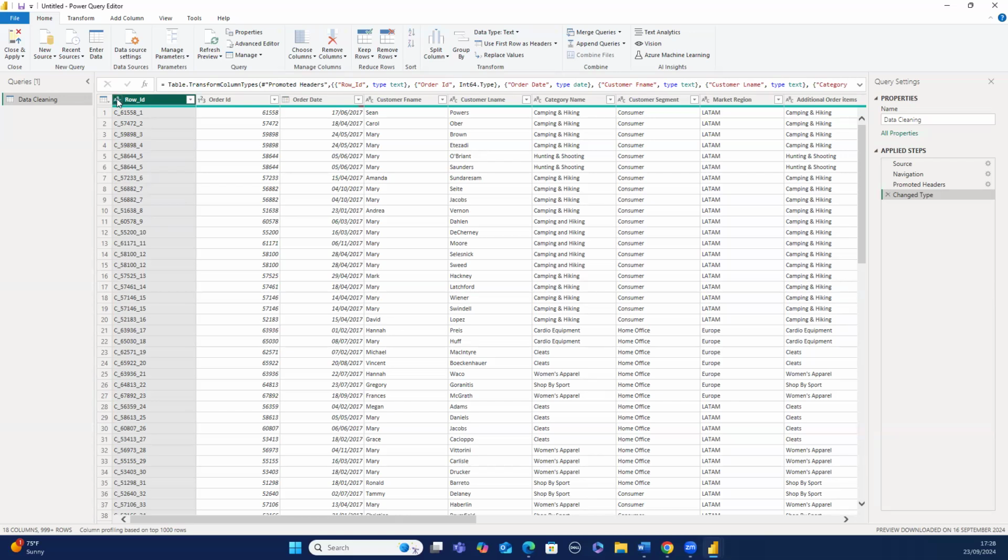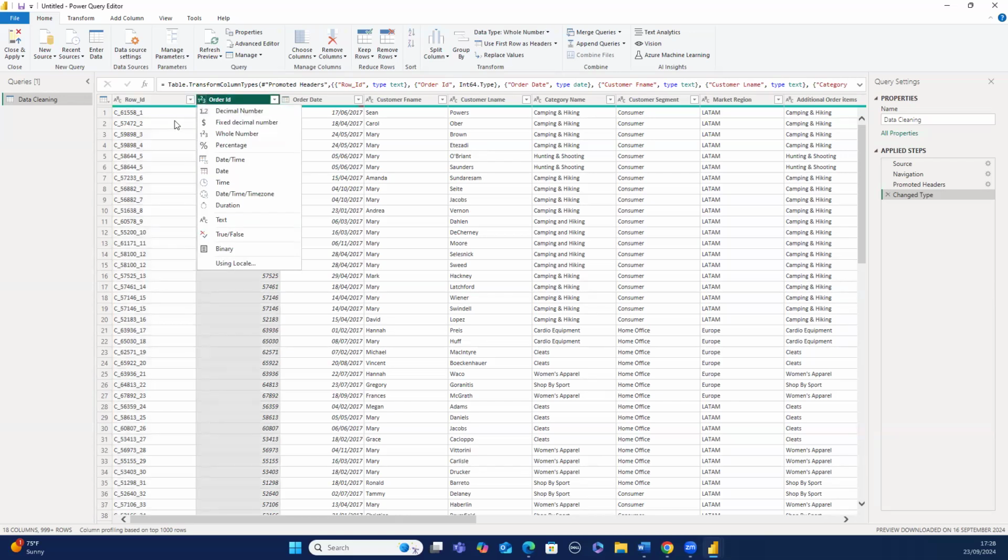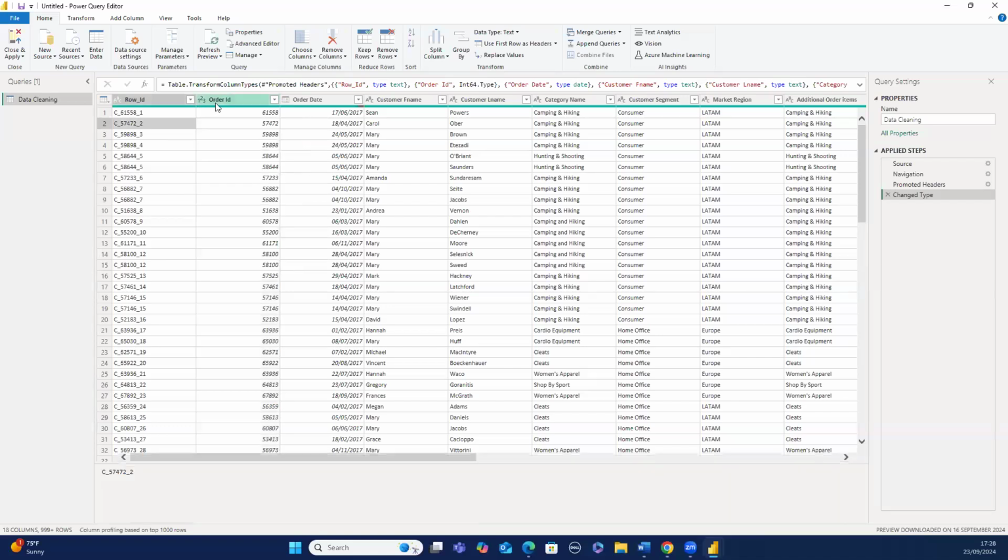When I say string, I mean A, B, C, D, whatever. That is the data type that was assigned to it, even though it is a role ID, but it has been ascribed a string data type. If you check other ID, what data type is there? That means it's numeric. This one, can you see, is date, the calendar sign. So that shows the data type that you are looking at. Does that make sense? Yeah.